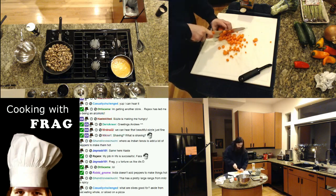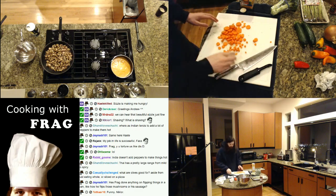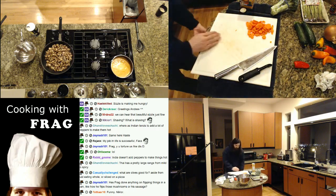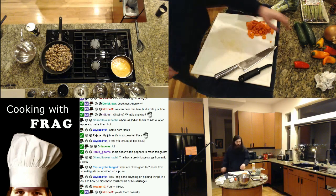Now, for me, the perfectly cooked carrot still has a lot of crunch in it. Some people like mushy carrots, and that's totally cool. I do not. Carrots are not my favorite vegetable by any means. I think they're too sweet, in my personal opinion. Definitely one of my least favorite, but in combination with other things, they can be very good. Okay, zucchini.